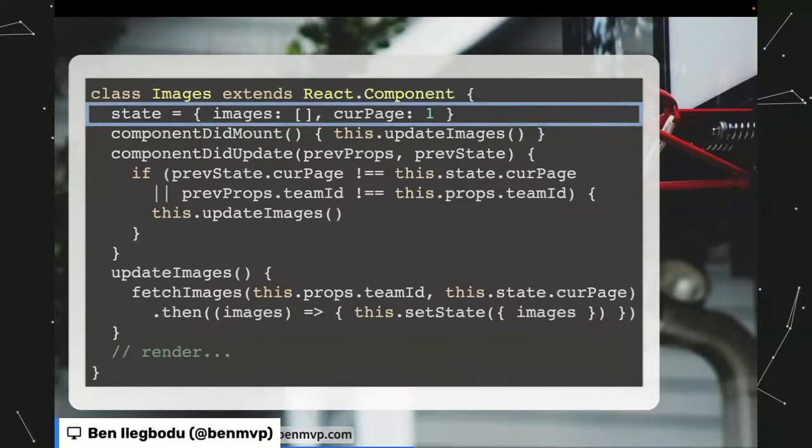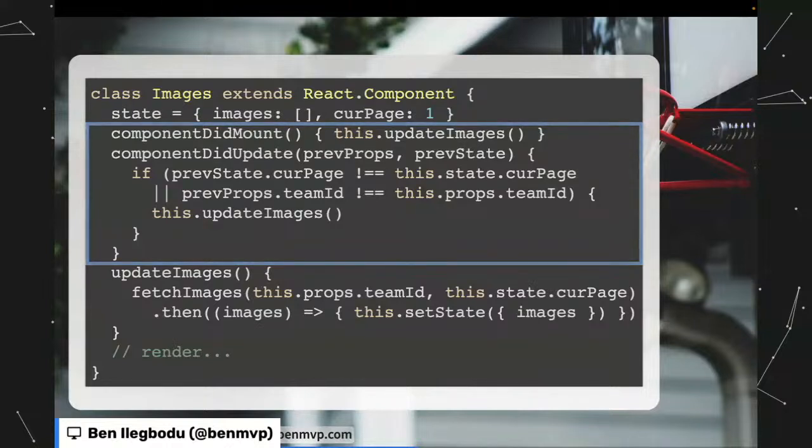So next we have componentDidMount and componentDidUpdate lifecycles. I am so glad I don't have to worry about these lifecycles anymore with hooks, but what they did, if you're still using class components, I guess it's still do, present tense, is this one retrieves the images initially, or when either the current page state or teamId prop change.